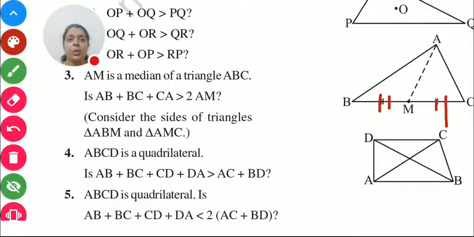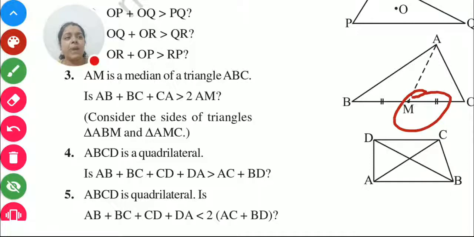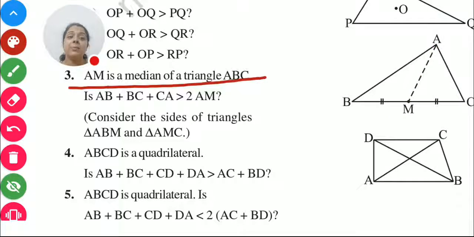This is a very easy concept. This is the very basic concept as we learnt about the median, that if there is a midpoint and it matches with the opposite vertex of this side, it is undoubtedly called a median. So here it is already clear: AM is a median of the triangle, which means these two are supposed to be equal. Okay, we got to know about it.